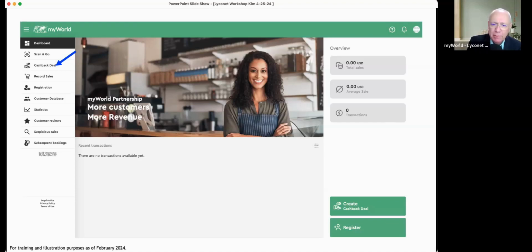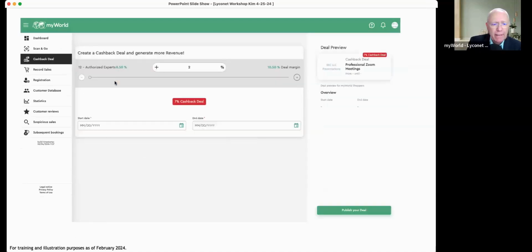So again, how would we expect them to know? Just because we show them a cashback deal on an app doesn't mean they know what it is or how to use it or how to work it. So we click on cashback deal and it comes up and it says, when would you like to run this? Please understand, they can put this on for a day, for a week, whatever they want. They can put it on, take it off, what they wish. Month start or day start, day end. Up here is where they determine, and they can scroll it, how big of a cashback deal they want to offer. It can be 10%, 50%, or whatever the case may be, they can go ahead and put that there.